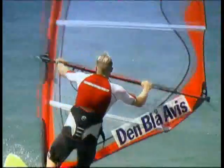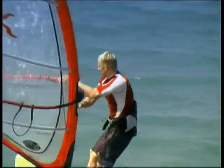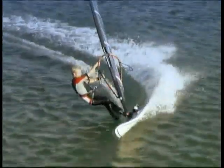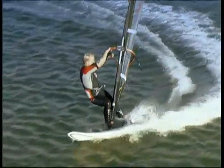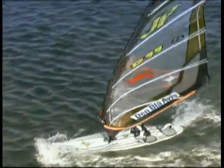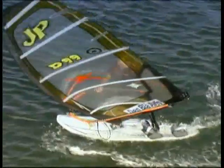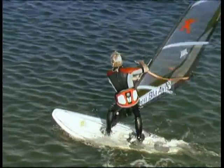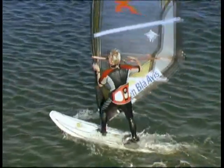As the rig is rotating, keep looking forward. The clue passes through the eye of the wind as you simultaneously change foot position. Let the rig rotate as you look forward and weight the front foot to flatten the board. Bring the rig back forward and sail away.